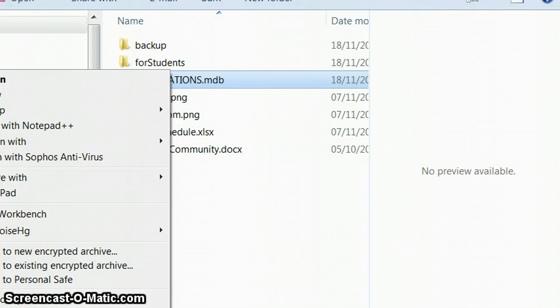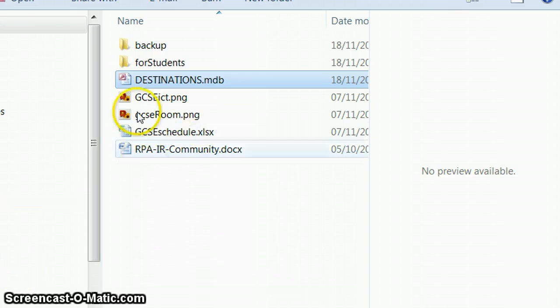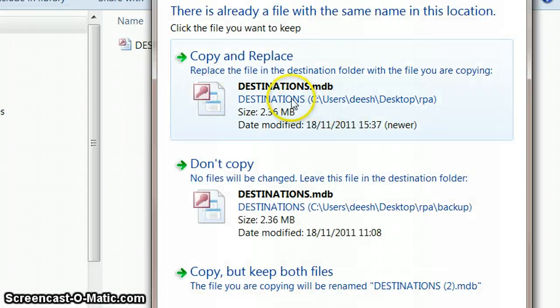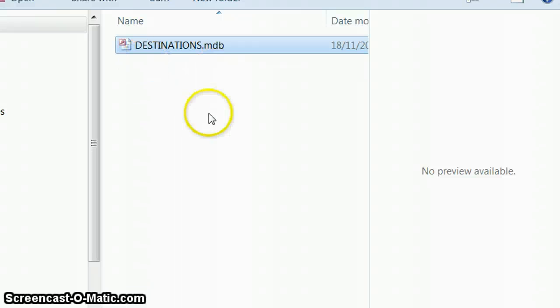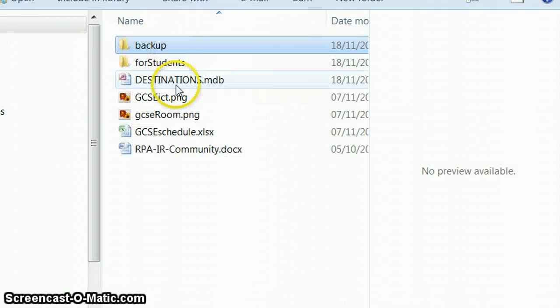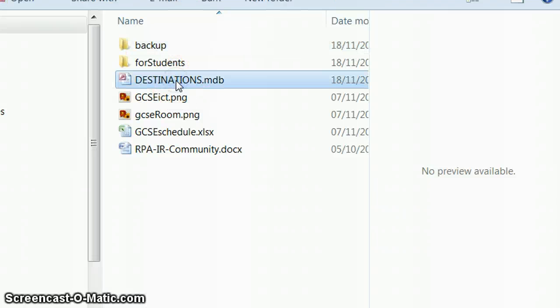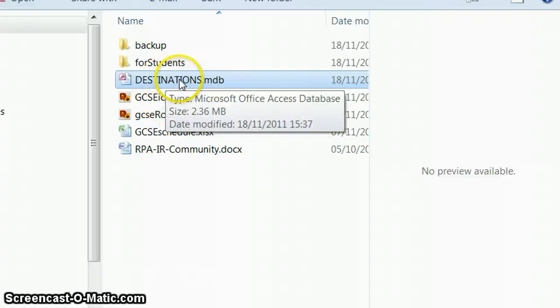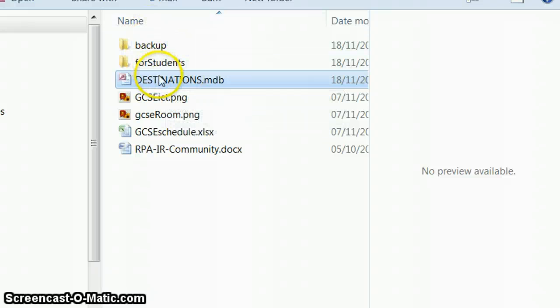original database. So I'm going to take a copy of this, and then go into my backup folder and paste it. I had one there already which I'd done previously, so I'm just going to paste over that. So I now have a copy in my backup folder, and I have the database that I'm working on. When I've made some substantial changes to this one, I'll close the database, make sure it's closed, then I'll take a copy of this and paste it into backup.